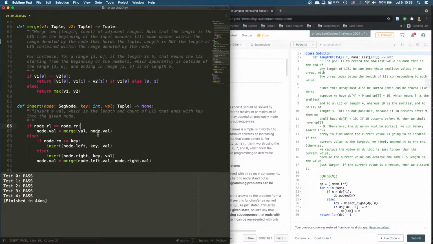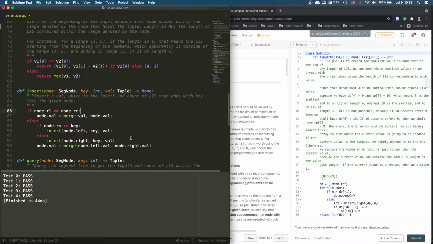I still don't know why we need count. I didn't see the count being used. I say if the node's right median is larger than key, so insert node.left key value, otherwise insert node.right key. After we finish, then we merge the current value.